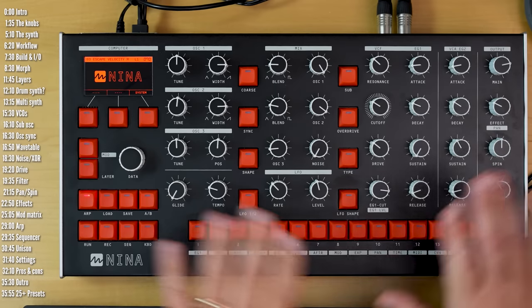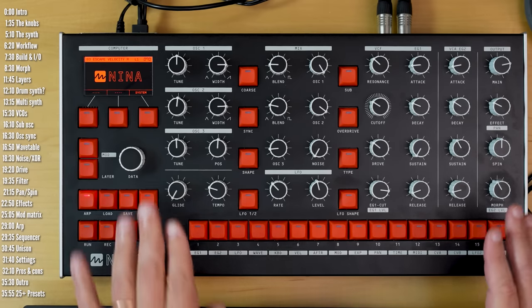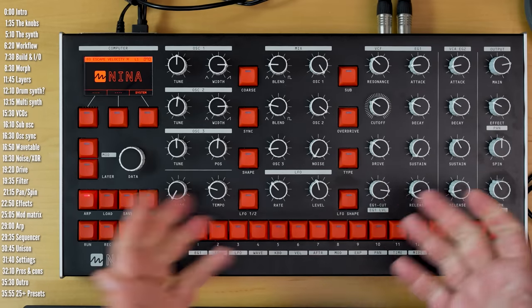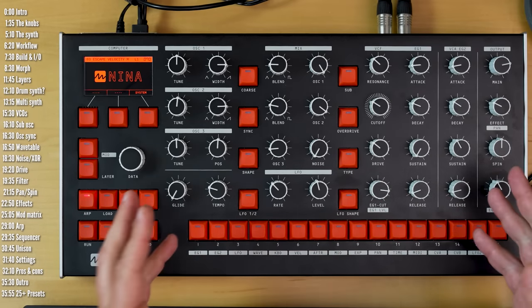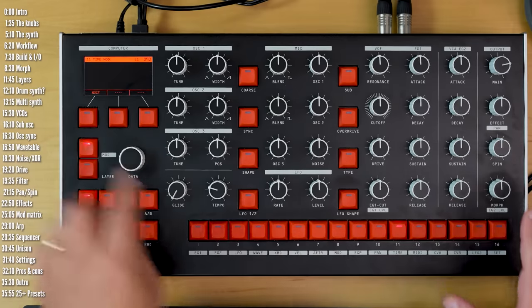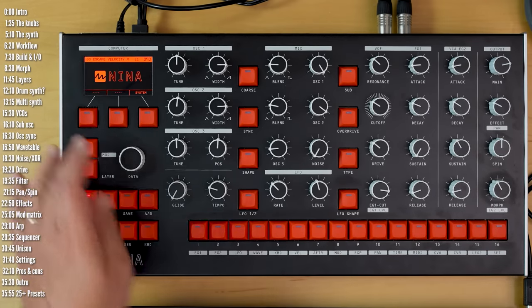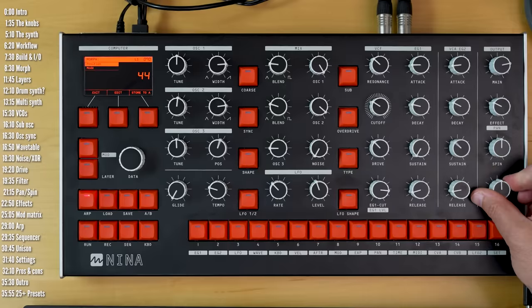Using Nina with these is truly a refreshing experience. You don't need to look at a screen to see ADSR values. They're just here on the panel. You can figure out what's going on in a preset very easily, both on the panel itself and in its mod matrix, just by quickly paging through the different sources. And Morph, I think, is a very important sound design and performance tool.